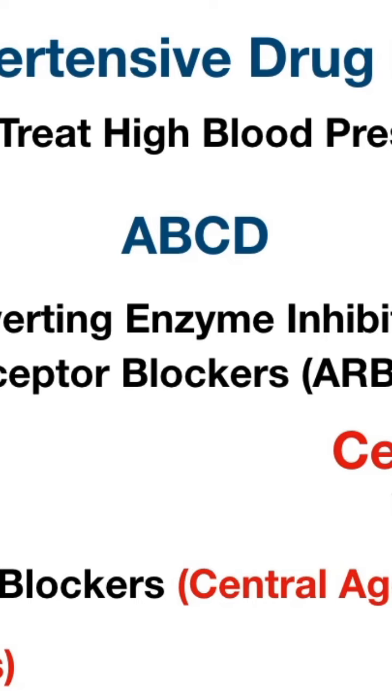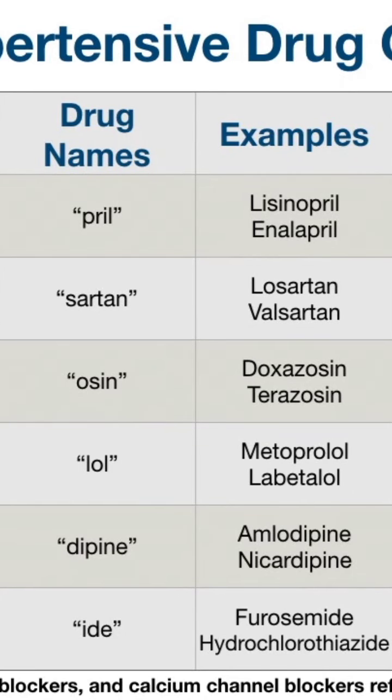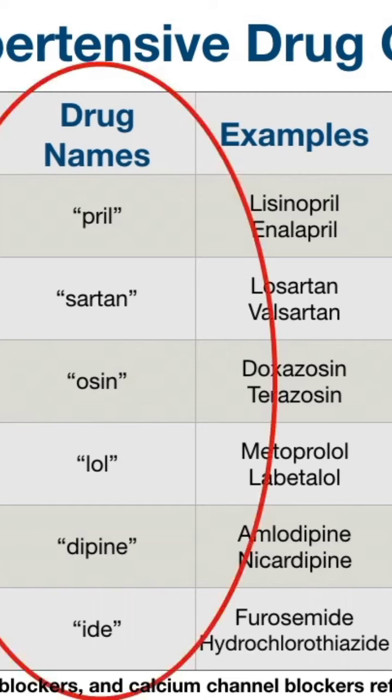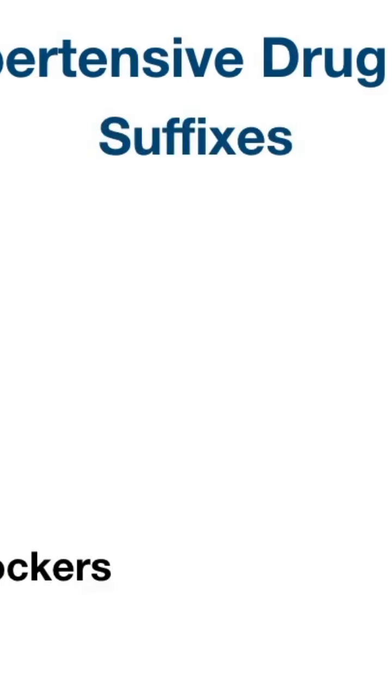So as you can see, this gives you a great way to organize the main antihypertensive drug classes, so write this down and keep it in your notes. Now that we've learned an easy way to remember the main classes shown in the first column, let's learn an easy way to remember the drug names within each class. There's a simple trick for this using the suffix of each medication.